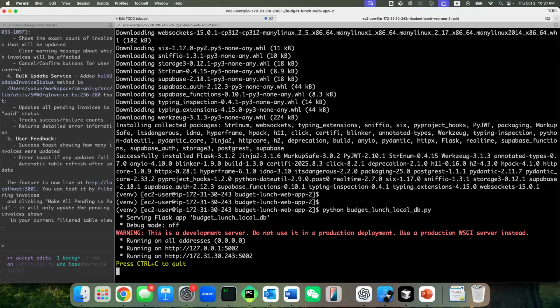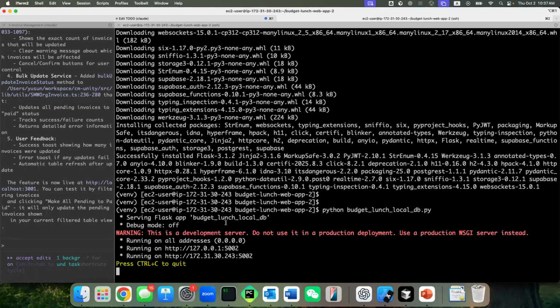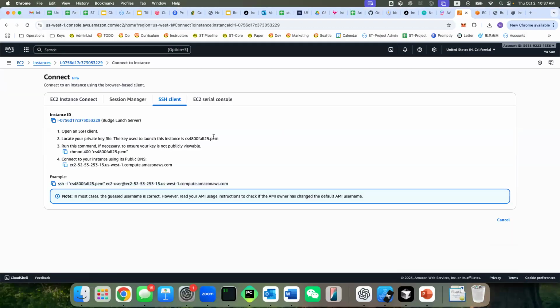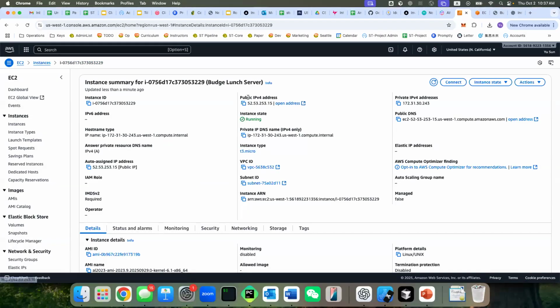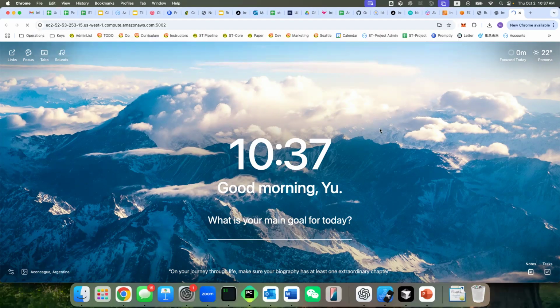Okay, so this one, guys, is the same thing as the one we did here locally. But it's different because now this one runs on that server machine. So even though this one here shows local, but you could actually visit that server here. Okay, so what you do is that you go to the server here, okay? And then remember I told you that you can either use the IP or the domain name. In general, we prefer to use the domain name. And then what you do is that you do colon, the port number 5002. Okay, so if you run that one, it's supposed to allow you to open the web application.